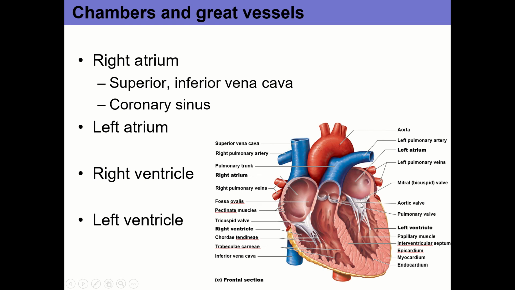The other valve is the bicuspid valve because it has two cusps. Sorry, bi means two, right? Also known as the mitral valve. So the mitral valve and the bicuspid valve are the same thing. The mitral valve or the bicuspid valve is between the left atrium and the left ventricle, and it serves the same purpose. Whenever the left ventricle contracts, that mitral valve is going to snap shut, and so blood can't flow back into the left atrium, and instead has to leave the heart, go out into the aorta. So those are your atrioventricular valves.